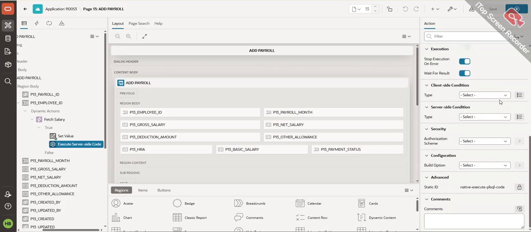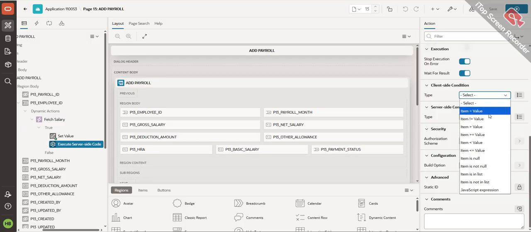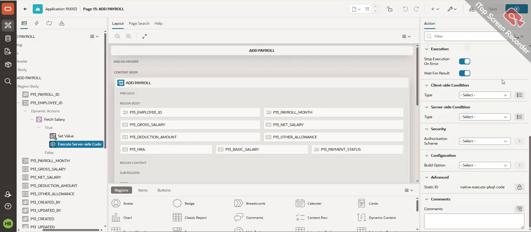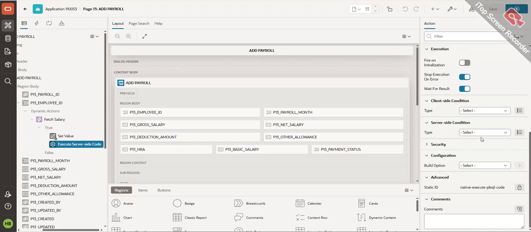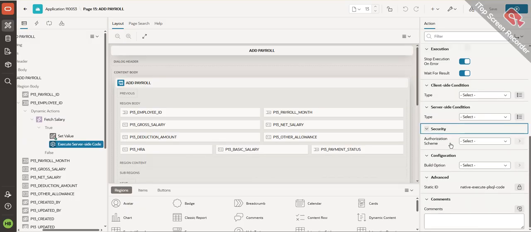After that, select. I don't have any changes required. You can also mention the server-side condition or client-side condition. For security, you can also secure your dynamic action; under administration it must not be public, and so on.